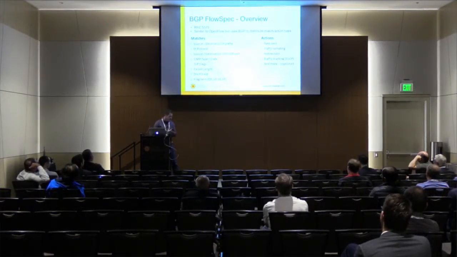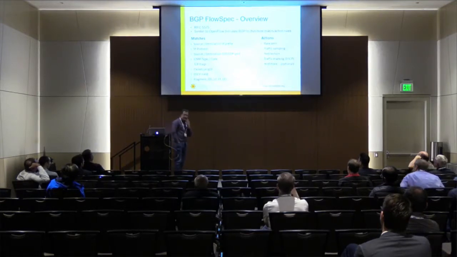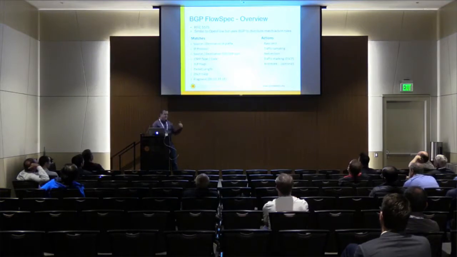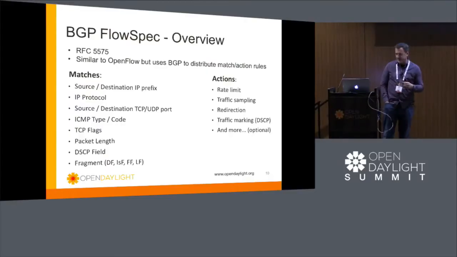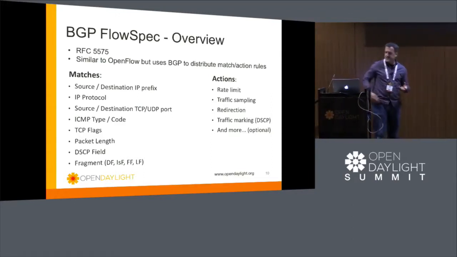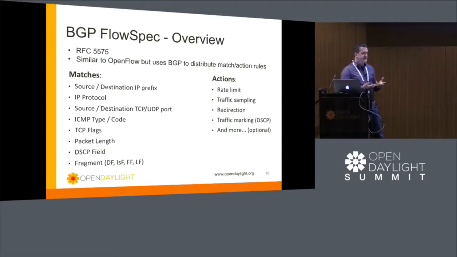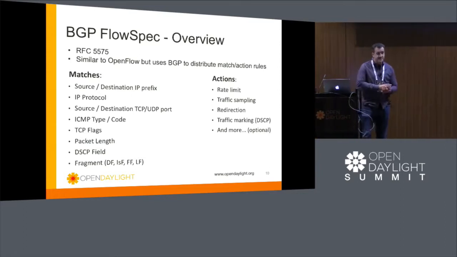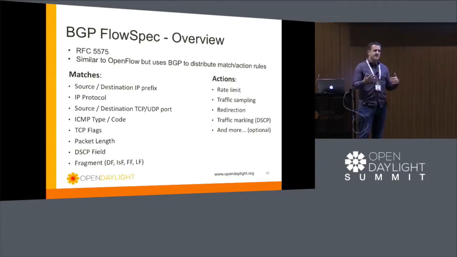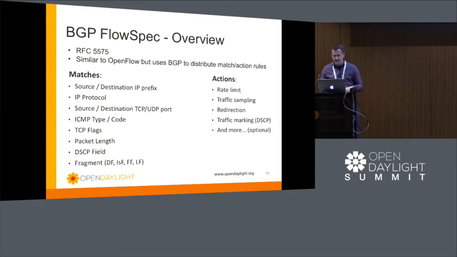I guess what you don't have here is the analog of the packet punt, though of course you can do things like traffic redirections, so you could achieve that, I guess. But it's not really designed for that reactive OpenFlow equivalence. And I think the most common place I've seen it being deployed is for DDoS mitigation. Clearly, there are other things you could do. You could, for example, use flow spec to direct things to, say, a transparent cache, something like that. But I'm guessing most people have done that through config rather than anything as dynamic as BGP.